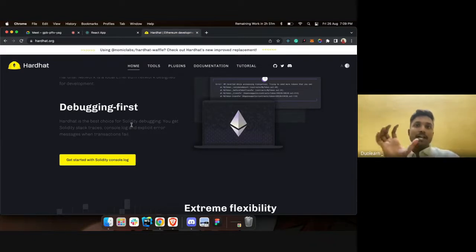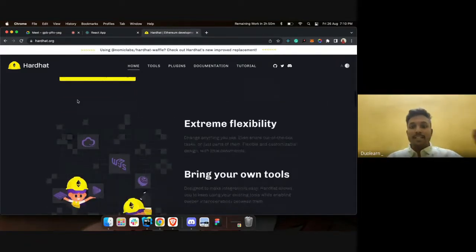And then it also gives you this Hardhat runtime environment, with types. Hardhat by default is TypeScript supported, so it works well with TypeScript. It gives you this HRE, Hardhat runtime environment, where you can deploy your contracts inside test cases directly and then get the results. So it lets you simulate the EVM environment right inside the test case. That's one of the amazing features of Hardhat. Other than that, there are so many features that let you do many complex things: capture the events emitted by the contract, run some process on that, and many more things.